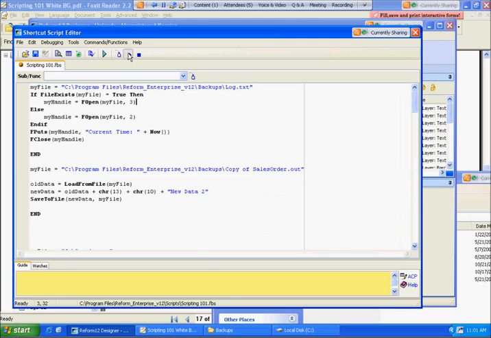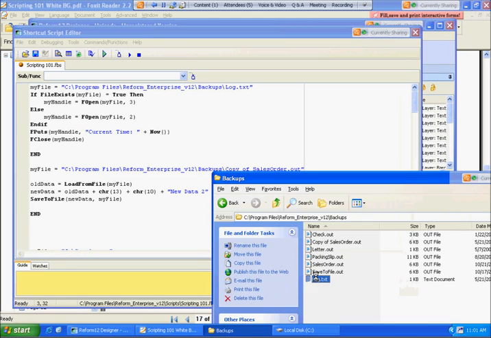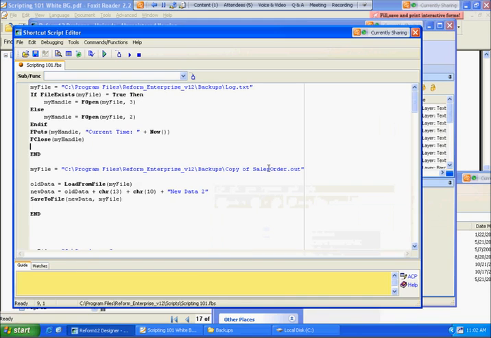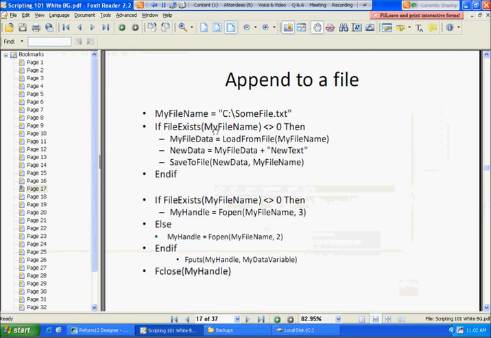So if I was to run this script multiple times, it's just going to continue to append to this document. Fantastic. And again, this is a little bit more efficient, especially for logging, because it doesn't need to load all the information into memory.